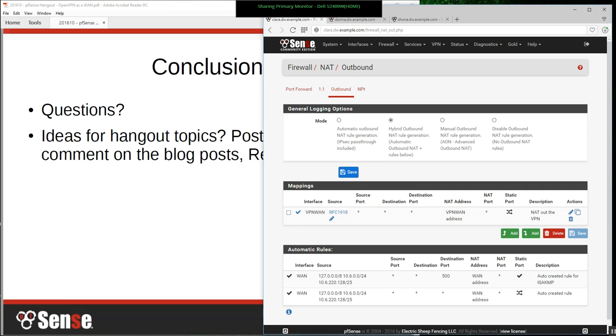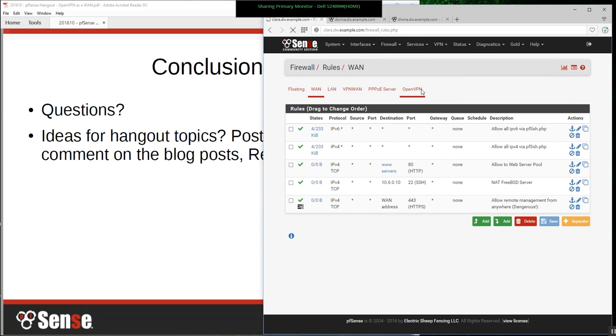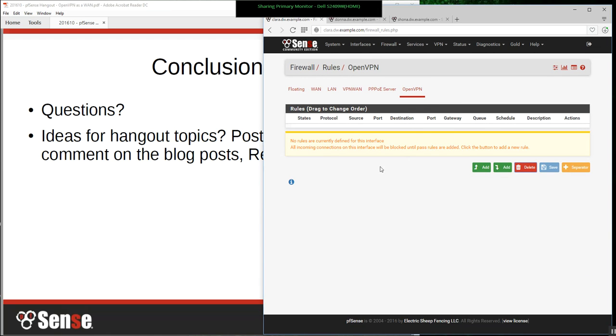All right, let's see, Damien, what's the difference between the interface you added and the OpenVPN one? Are you talking about here in the NAT rules or on the interface tabs? Like in your interface tabs, your firewall rules, this OpenVPN group tab has rules that will match any VPN. Same thing with your OpenVPN choice and your NAT rules. That will match any VPN, and these rules are processed first. And then if nothing matches in these rules, it will fall through and check your interface tabs.